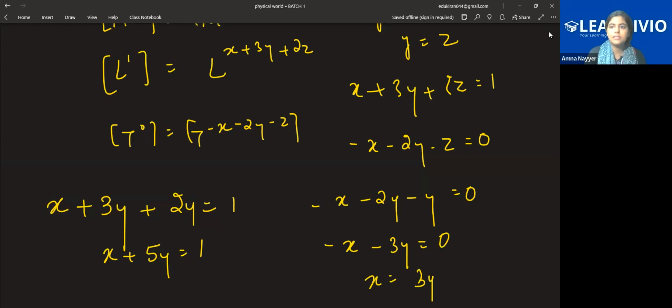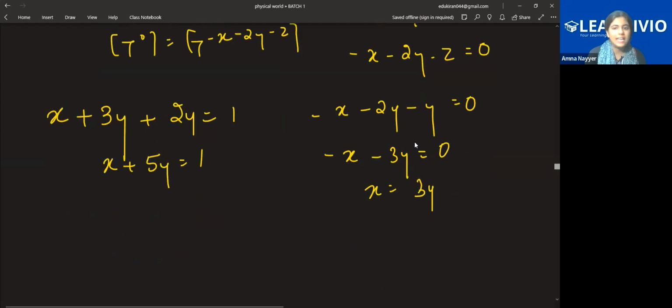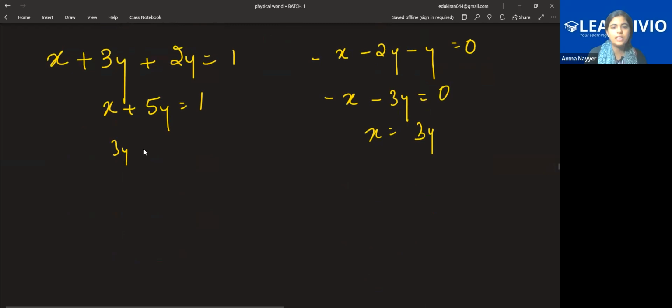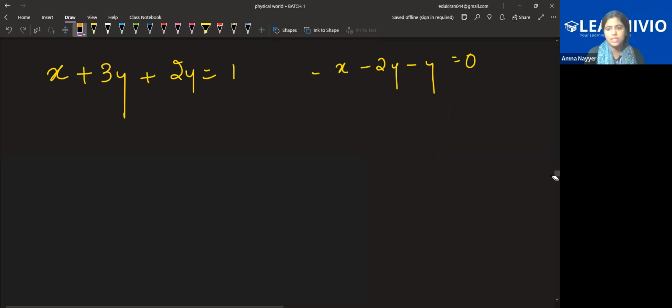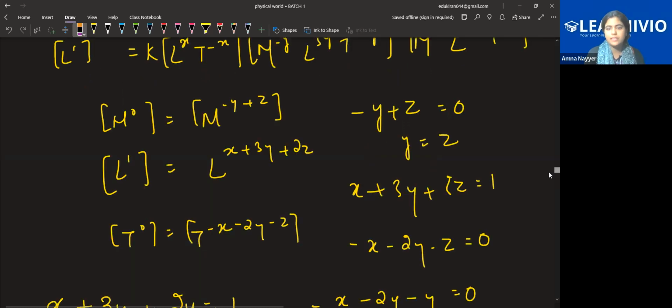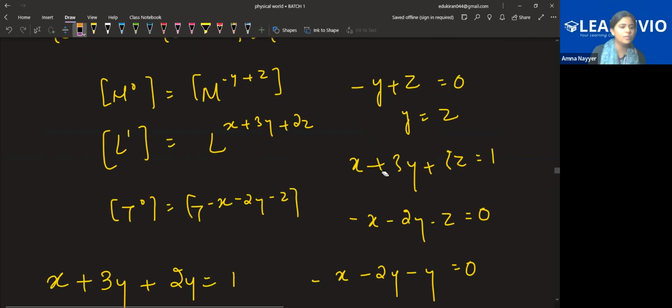So x is equal to 3y. So 3y plus 5y. Or instead, let's just use the substitution method. That is better. All right, take 2 minutes then. Let me know x, y, and z if you can solve. Fine, then I'll discuss it. All right, write it. So these are the equations. Tell me what these values are. Fine, take 2 minutes. Okay, I'll discuss.